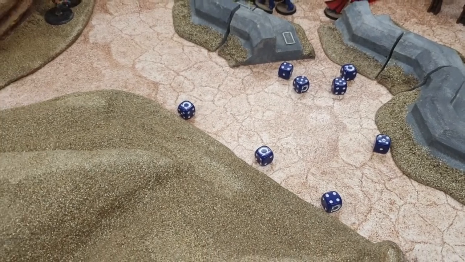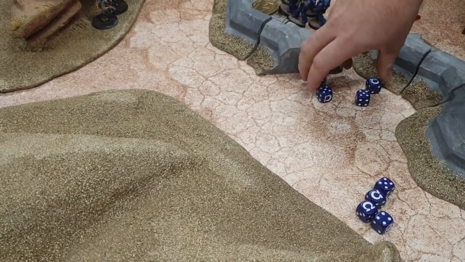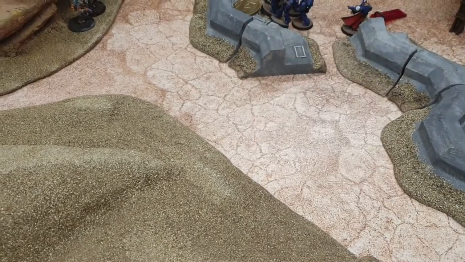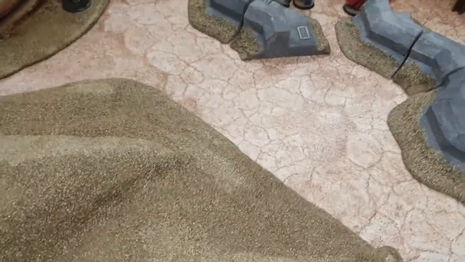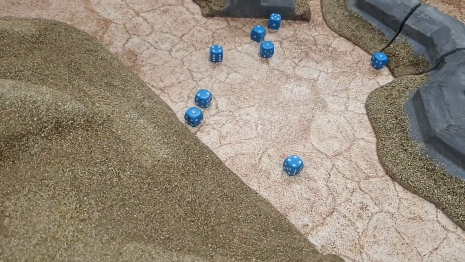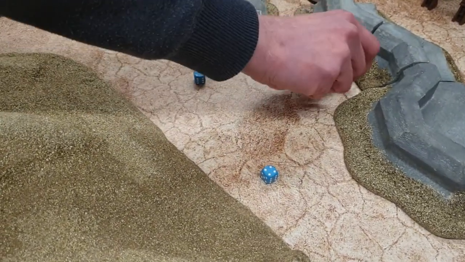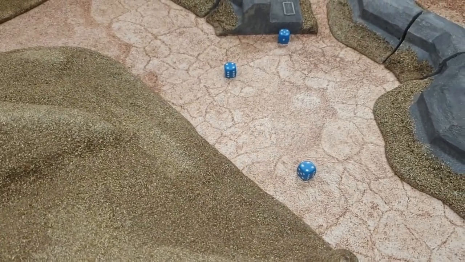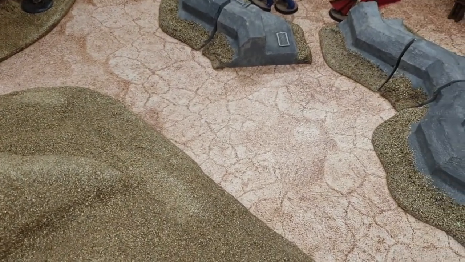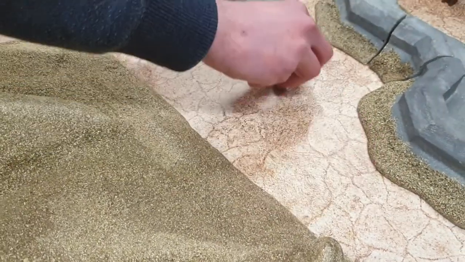That ain't bad. That's 7 wounds. So 7 free-up saves. 8. Was it 8? It is 8. 8 free-up saves. You sure it's not 7? I mean, I'm happy with 2 7. That's not good. Feel no pains. So how many go through? 5. 5. So 5 go through. So 5 up, feel no pains. Makes 1 fail. 4. Dead.